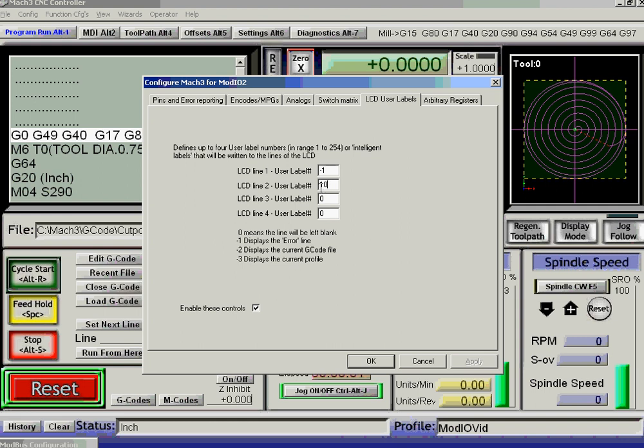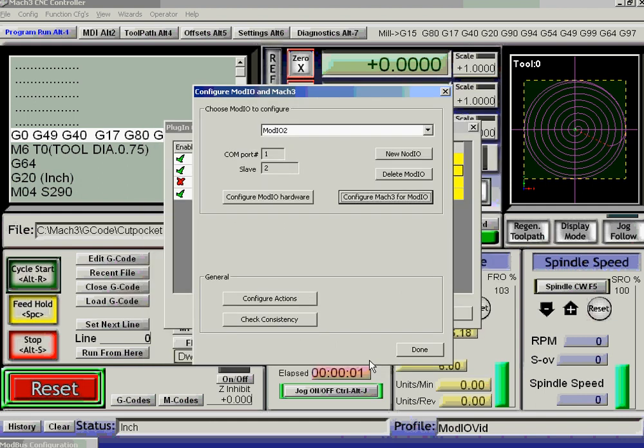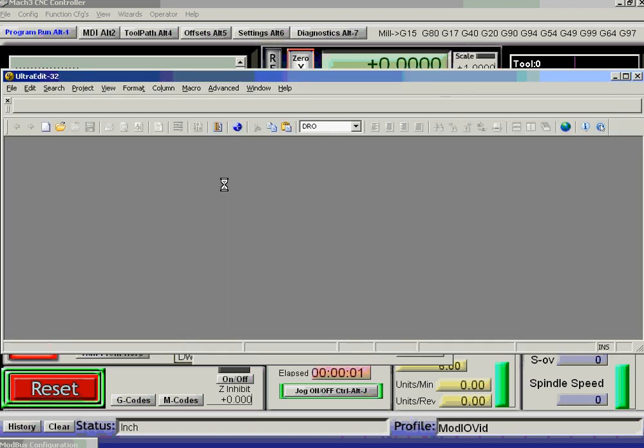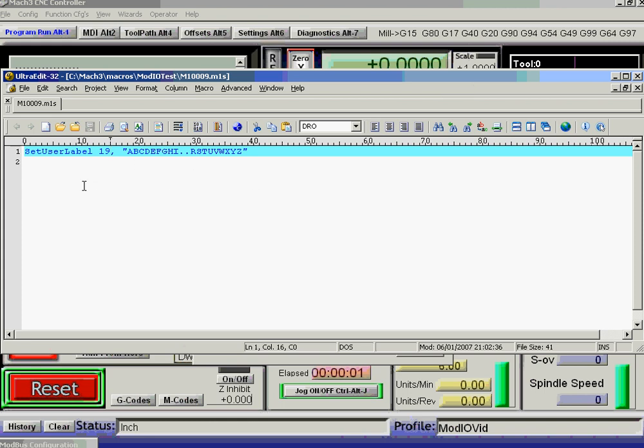There are 255 of them, 0 to 254. You can display them on the screen so that you can see what's happening, but I will choose 10, which we haven't got on the screen, and I will write a macro. So I go into the text editor, and I've actually got a file already, that's quite handy.